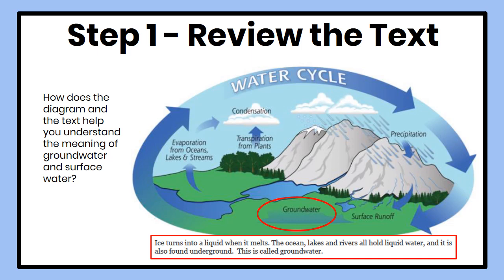Now, let's try to understand the meaning of surface water. I don't see surface water on the diagram, but I do see a familiar phrase. Do you see it? That's right, surface runoff. The text doesn't give us any additional clues, so we'll have to make some inferences based on what we already know. The diagram shows that surface runoff is water on the Earth's surface that runs down into lakes, streams, and rivers. Surface runoff may collect into surface water, water above the Earth's surface that is stored in lakes, streams, and rivers. It is the opposite of groundwater. I think we figured it out.